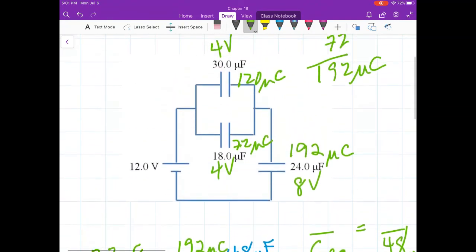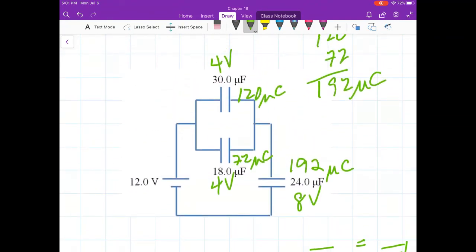So this kind of problem, you want to practice it and study it because there are so many questions. I could write the circuit differently. I could arrange the capacitors differently. I could put different values of capacitors. I could put more capacitors. I could ask, what is the equivalent capacitance? What's the voltage on this one? What's the charge on that one?